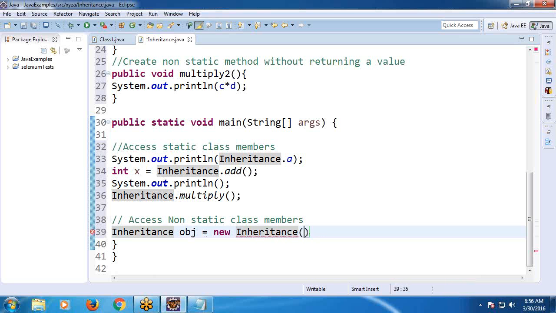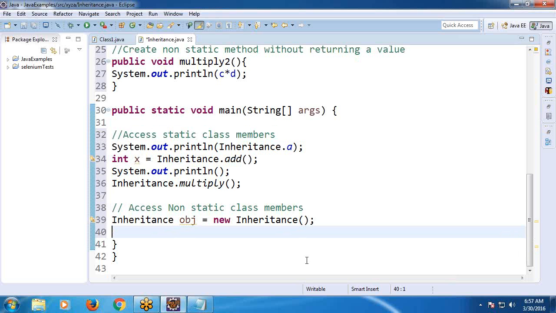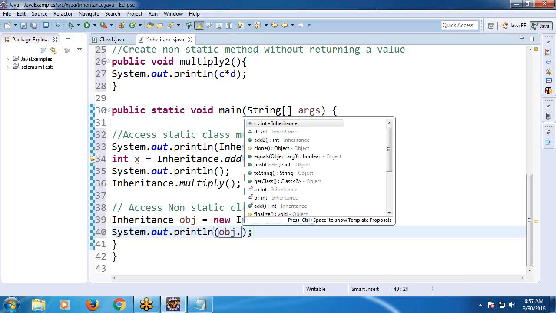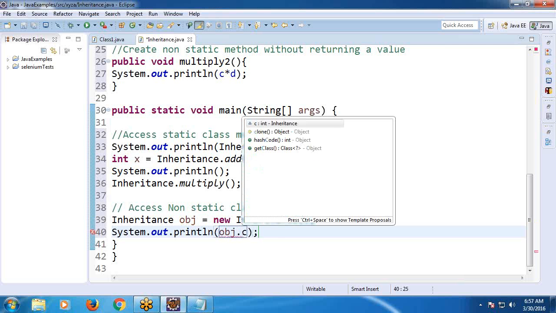Inheritance is the class name; you can use XYZ also. Next, access obj; you can access variables also: obj.c.